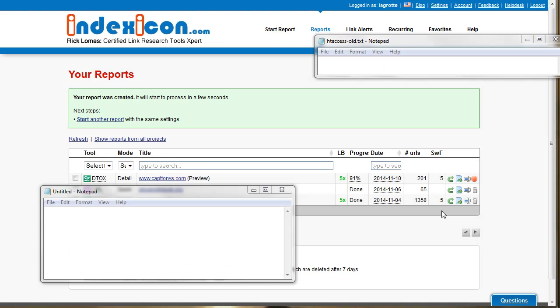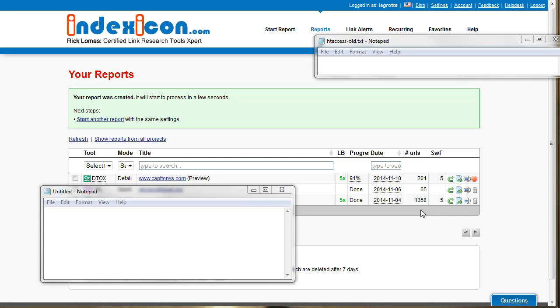Okay, I've just put these two notepad things in here to obscure the actual client's domain. And the interesting thing here is this report was actually my client's one that had 1,358 URLs pointing to it, and there weren't very many quality ones there at all. In fact, there was probably one or two.